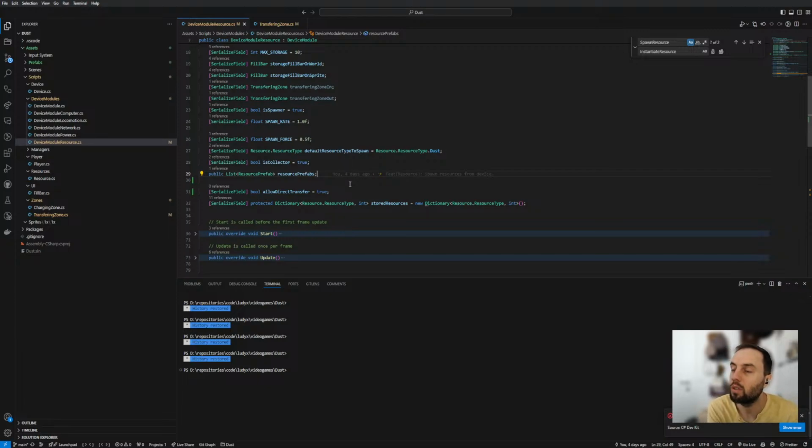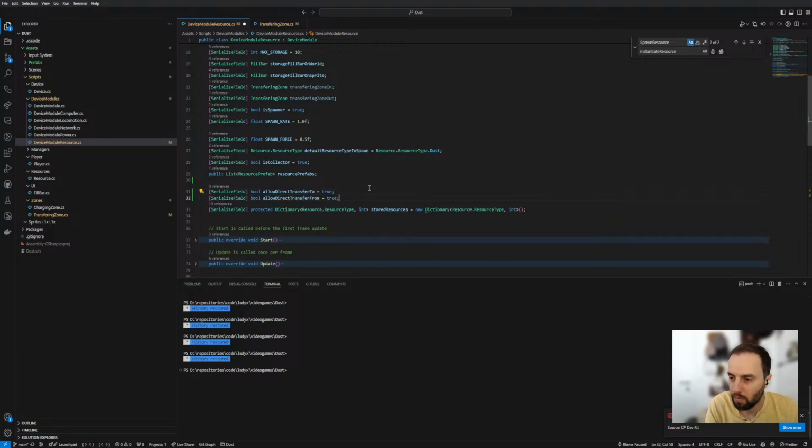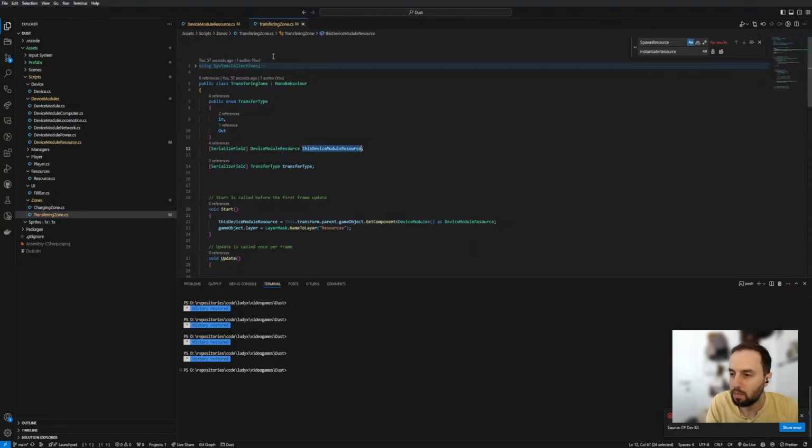But in what direction also? Allow direct transfer to and allow direct transfer from. Okay, there we go.